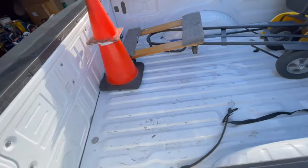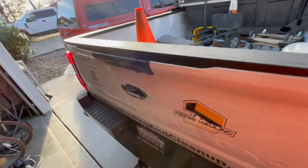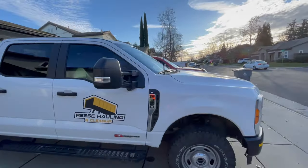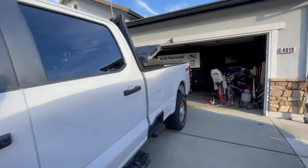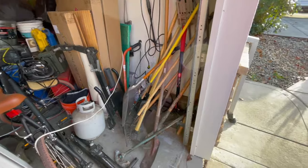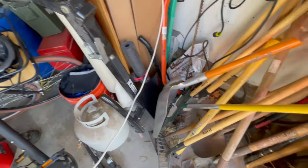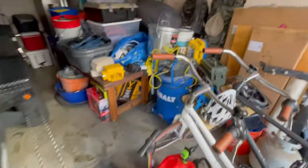I've got cones that I put out, and I actually got the larger piano dolly or furniture mover from a junk job. Coming around to the back of the truck, I did get the graphics done and that turned out really nice — it gives this truck a professional full-time look. I run this business out of my garage and keep all my tools in the corner. A lot of these tools, like that saw, I got on the job. A shovel from Home Depot is really handy for scooping up items and throwing them in the trailer.